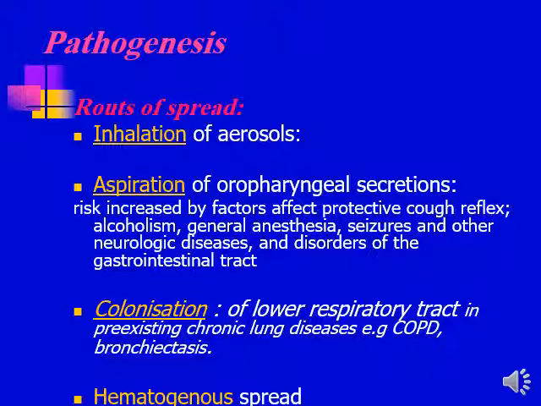Again, if I am not a healthy patient and I have chronic lung disease, I can have this inflammation due to colonization, which means that I have the organism normally inside my unhealthy lung, and if I have lower immunity or I catch an infection, this will propagate the already present organisms such as Pseudomonas inside my lung. So I have colonization, not inhalation. And there is hematogenous spread, where I can get inflammation through the blood-borne route.